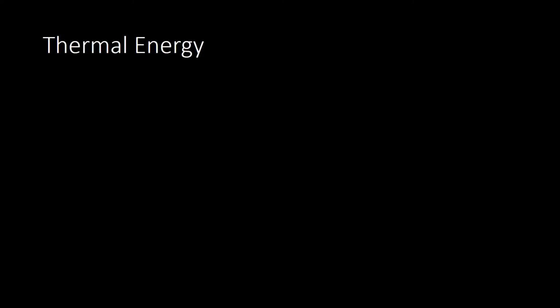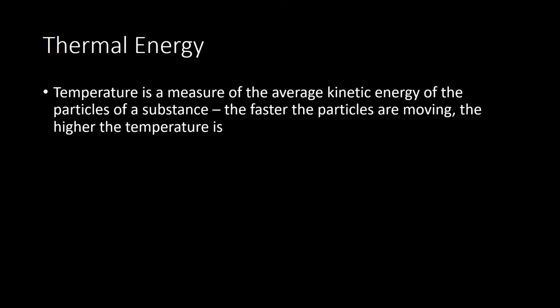So what is the difference between heat and temperature? Because these are two terms that we oftentimes get mixed up. So temperature is a measure of the average kinetic energy of the particles of a substance. The faster the particles are moving, the higher the temperature is. So when we're talking about thermal energy, we're talking about the sum of the kinetic and potential energies of the individual atoms or the individual particles that make up the substance. So temperature is a way to measure how much thermal energy it has.